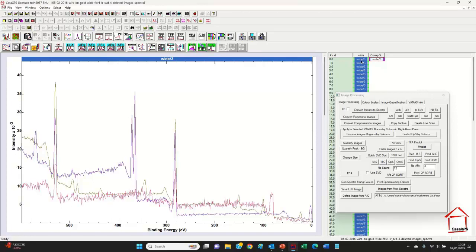And then if I select the column of spectra at pixels with the three component spectra displayed in the active tile, then I can use the linear analysis button that will then cause the fitting of these three spectra to each and every one of the spectra at pixels that are within these VAMAS blocks.